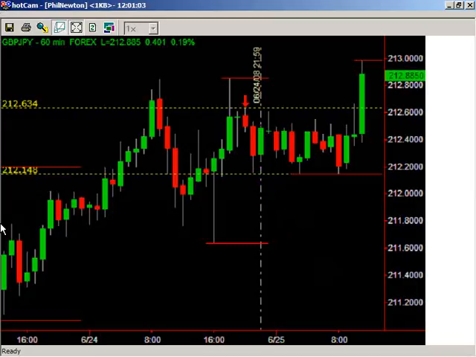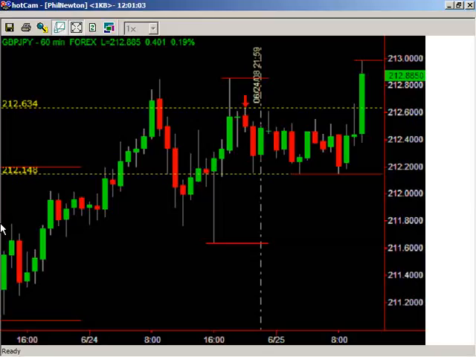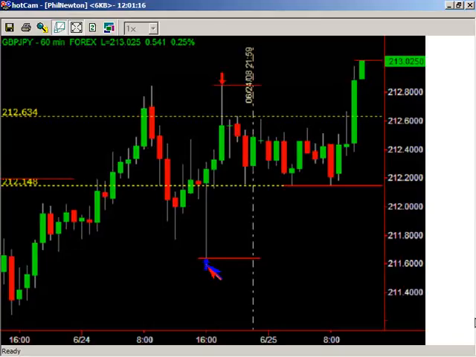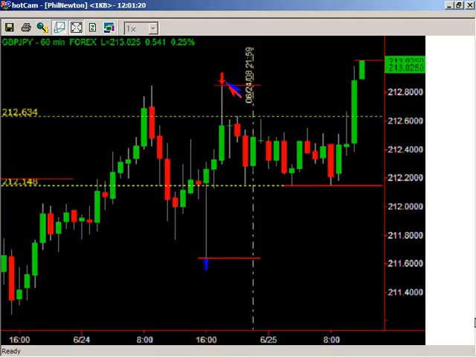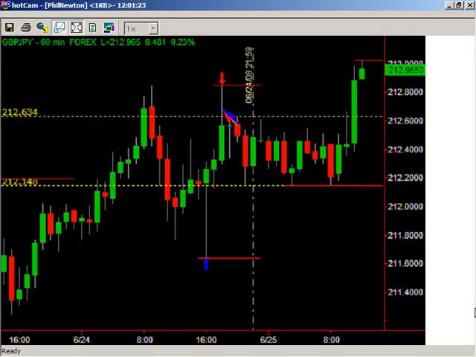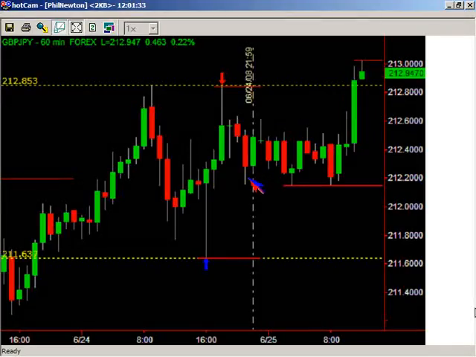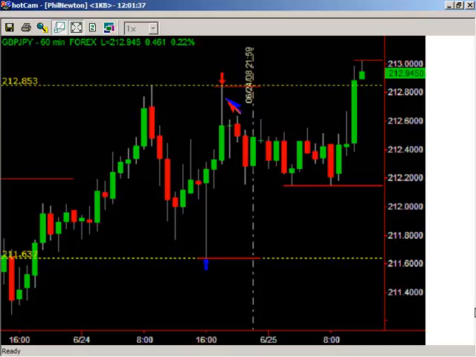Now, using the price action definition of a range, price will be contained within the previous swing high and the previous swing low. The previous swing low is a bar preceded and succeeded by higher lows, and the previous swing high is a bar preceded and succeeded by lower highs. So, in actual fact, my range-bound location is between these levels. Price has made lower highs and higher lows within the previous swing high and the previous swing low. That is now my range definition.